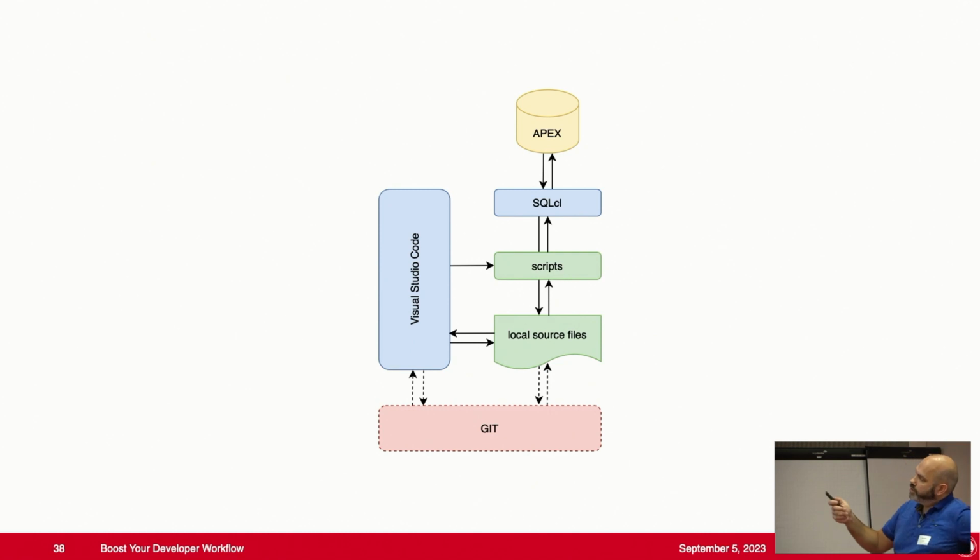about the situation. So we have Visual Studio Code over here, and we have Apex over here. And in this case, Apex is also your database, which contains all the tables and views, etc. It might be another schema, doesn't matter, but it's one database in this picture. We have SQL to connect to those databases, and we have Git over here, if you use that.